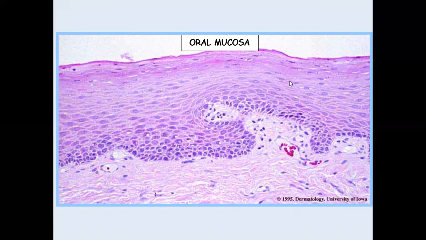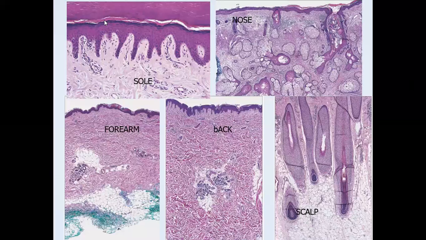The oral mucosa comprises the epithelium and the stroma or the corium, and instead of calling it epidermis, we call it epithelium, and the rest, the dermis, is the corium or the stroma. This is the usual difference in the structures in different regions. Sole of the foot is characterized by a thick stratum corneum and even thick dermis. Then in nose and scalp, there are abundant hair follicles and lots of sebaceous glands.